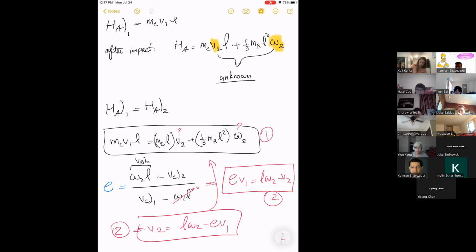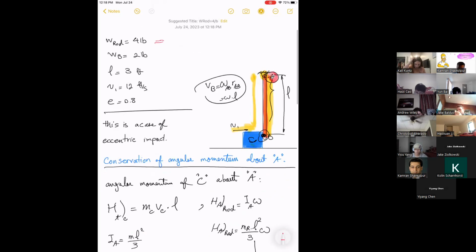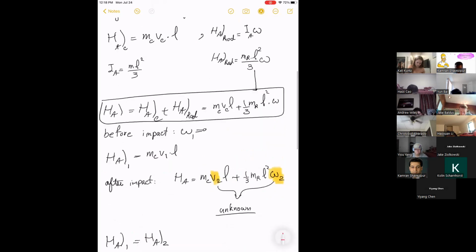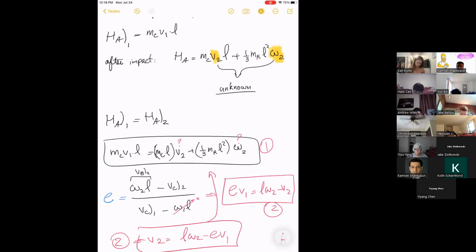Substitute it here. I'm going to give you 2 minutes. Please, everybody, try this because I want you guys to get used to these equations and work with them. I know it's just simple plugging in the numbers. And remember, these are weights, so you have to get M of rod. It's going to be 4 divided by 32.2. M of block, which we call C technically, because we call this C, it's going to be 2 divided by 32.2. You're going to put these two numbers into the two equations and solve. 2 minutes to finish.